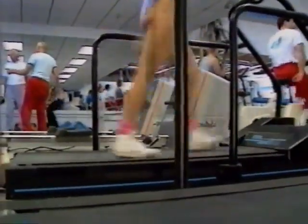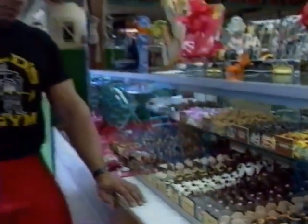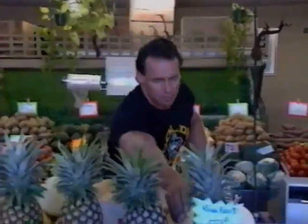Complex carbohydrates should be eaten about 2 hours before your workout, whatever it may be, or exercise program, whatever you're doing. If you're going to have a simple carbohydrate, stay away from all your refined sugars. Refined sugars are very detrimental to your system. Don't you dare. Fruits are your best source of simple carbohydrates, and that's your quick energy burst.